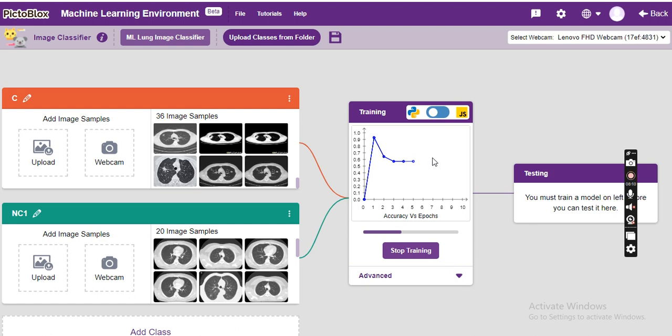Now you can see the graph is going this way. This is the first value, then we have the second, third, fourth, fifth. This will complete the training process. You need not worry about this graph much for now, because we are going to test it with the help of the same images. We are going to test the efficiency of this ML model by taking the images from these data sets only, so it is going to give you the right answer. Let's see how it goes, and we'll wait for a little more time.